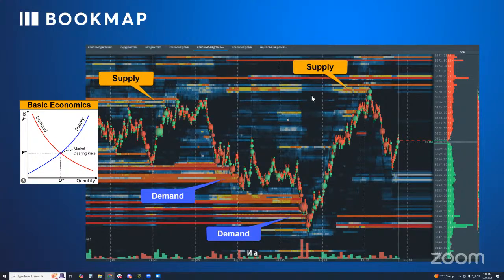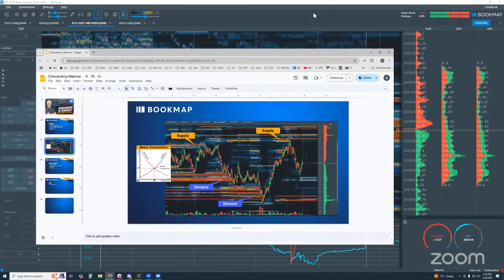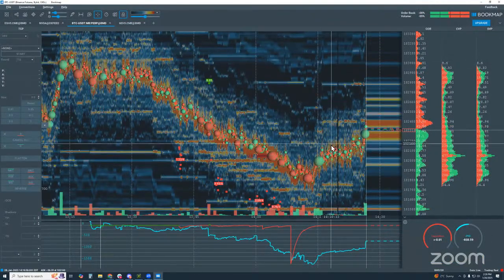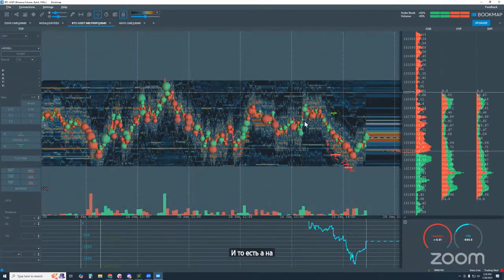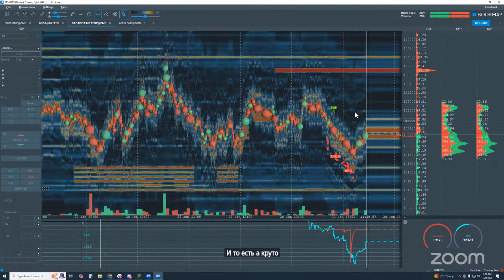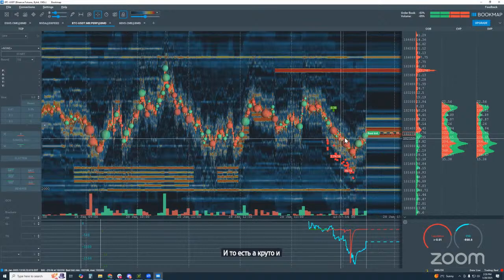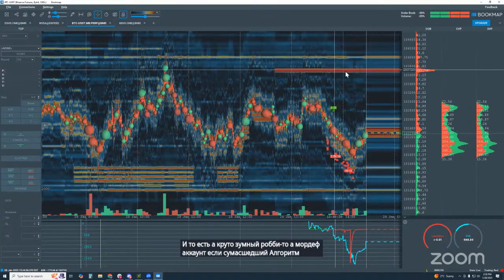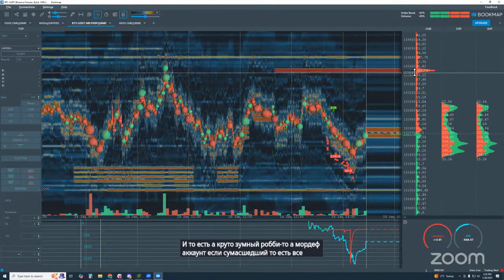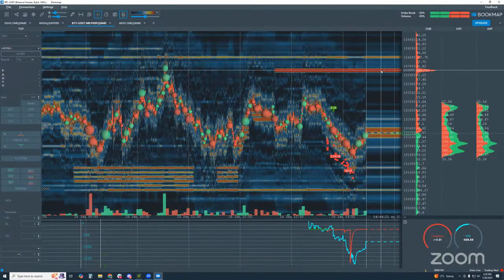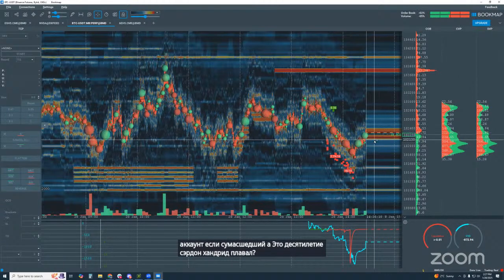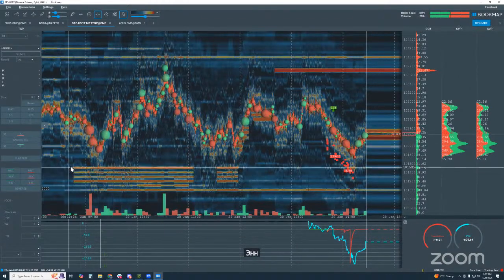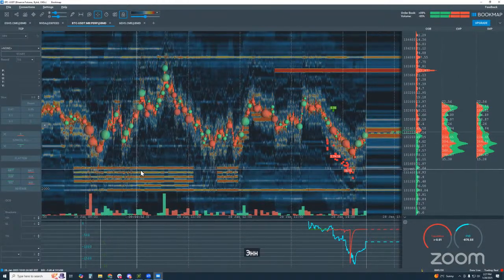All right, so let's jump into Bookmap and take a look at that. We can look at this in any market. It really doesn't matter. Crypto is a little bit more difficult because there's so much algo activity. But this is supply up here. There's 683 coins up here at this 103,700 level. And then you can see quite a bit of liquidity down at these levels here.